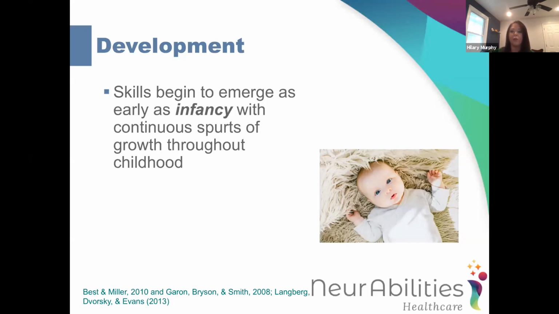What we also know is that as this develops over time, we see different spurts. These kind of growth spurts, if you will, in these skills tend to occur around preschool, surprisingly enough, and then later elementary school. And for many students, it's interesting that this corresponds with the increased demands we have academically for them. In late elementary school and in early middle school, oftentimes we're expecting children to become more independent.